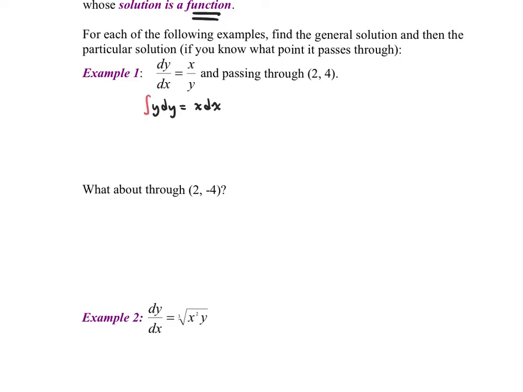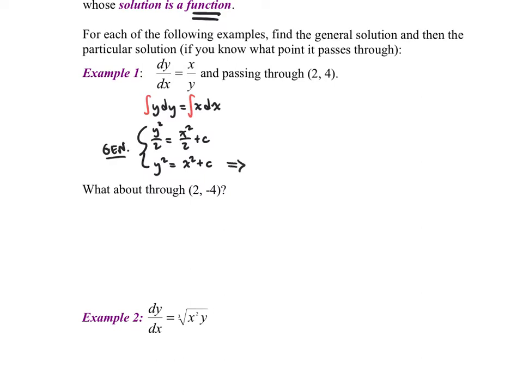I'm going to integrate both sides. On the left side, I get y squared over 2. On the right, I get x squared over 2 plus c. I've consolidated that constant of integration on the right side. Okay, I'm going to go a step further. This is y squared equals x squared plus c. I just multiplied both sides by 2, and 2 times c is still just c. Now these are both very acceptable general solutions. You may choose to go a little further.